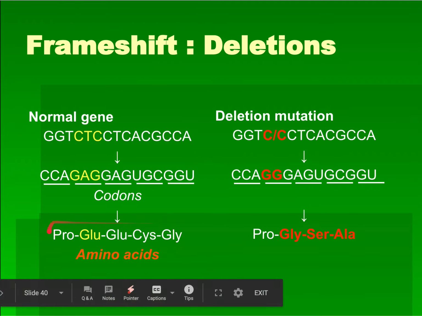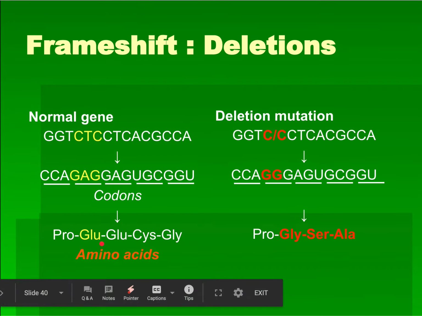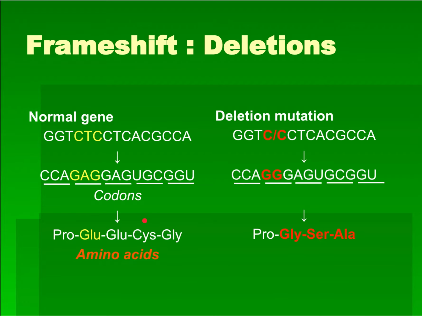All right, so GGG is glycine, and what happens? Glutamic acid now changed to glycine. Next should be another glue, but no, we have serine and alanine. All right, so again, this deletion of a nucleotide, this specific nucleotide here, what it did is it caused a frame shift, and that frame shift did change our amino acid strand, our protein. Changed it quite drastically, actually. Not only did it change its sequence, but it also changed the number of amino acids on the chain.